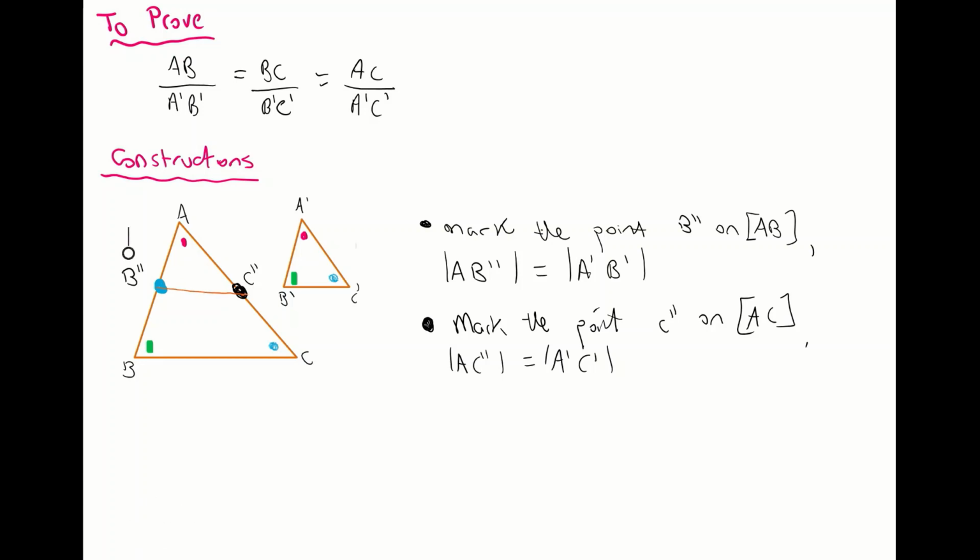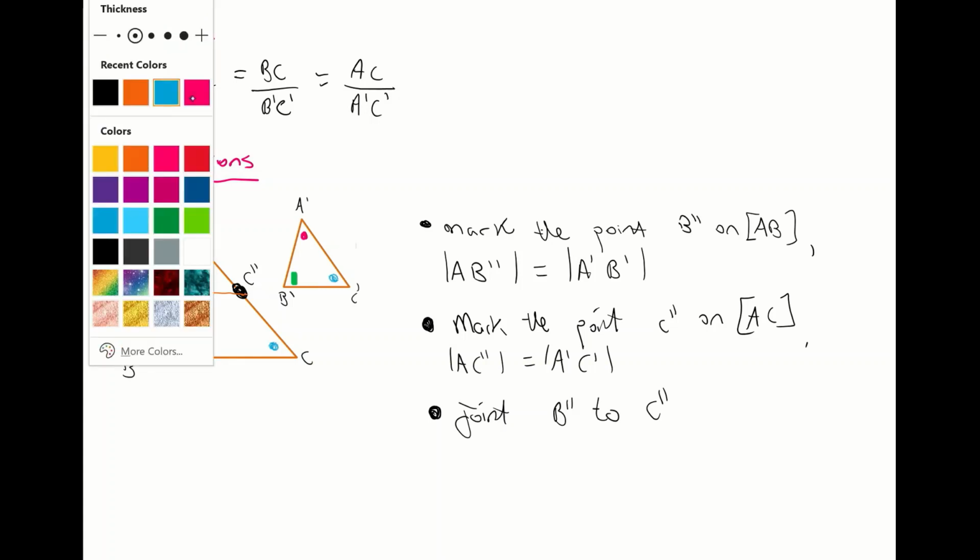So in other words, basically what I've done here is I picked up my smaller triangle and I've placed it into the larger triangle. So it fits in up here. That's basically what I've just constructed. Again, we just need to write that down. So what I'm going to write down is that I've joined B double dash to C double dash. Okay, so that's all our constructions. Next thing we're going to do now is we are going to move on to our proof. So we are now doing our proof.